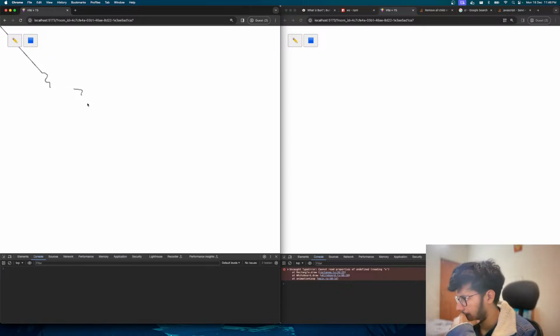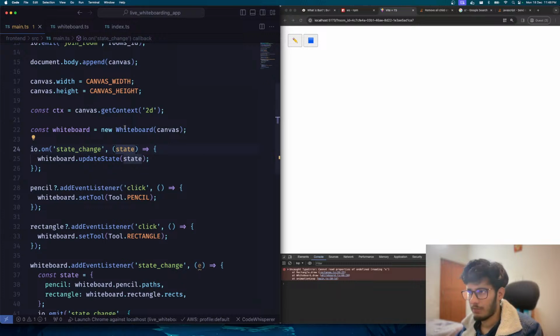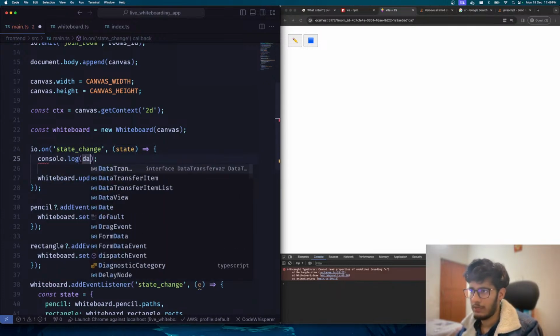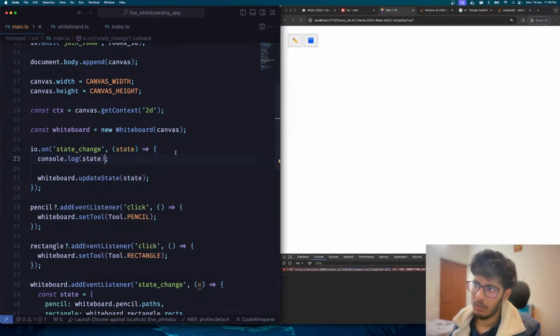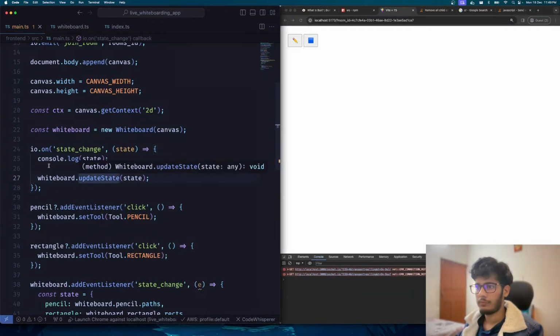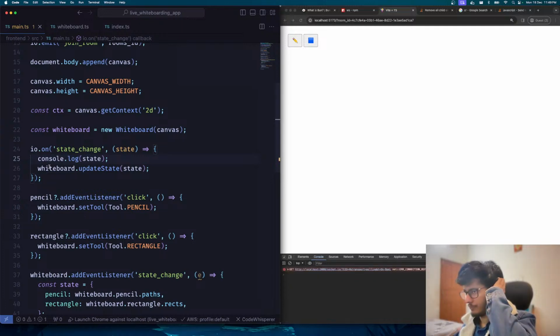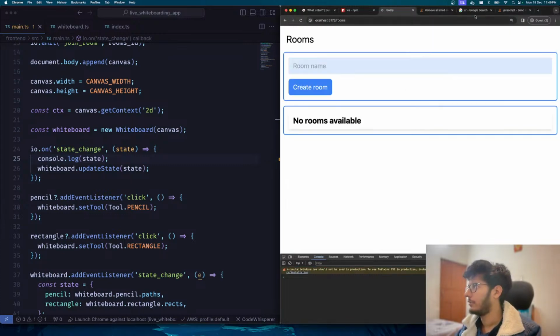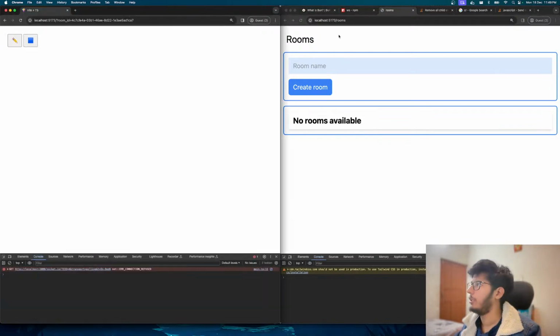It says cannot read values of X. So the problem is something else. We'll have to see what else we receive. Okay, the problem is the pencils. I think I do get the issue. This restarts that as well, so we'll have to create the rooms again. This will be annoying.